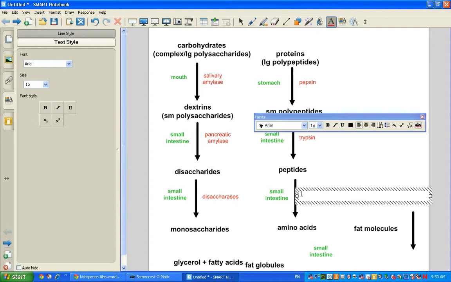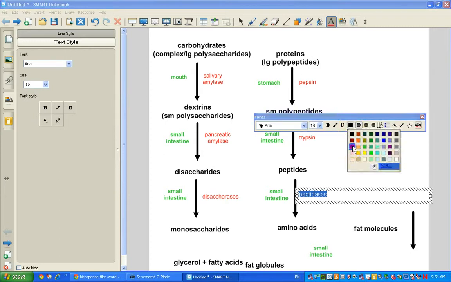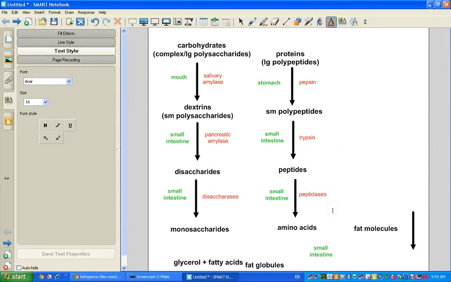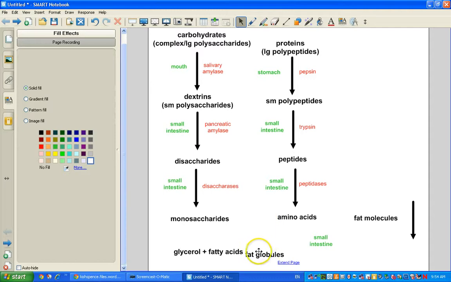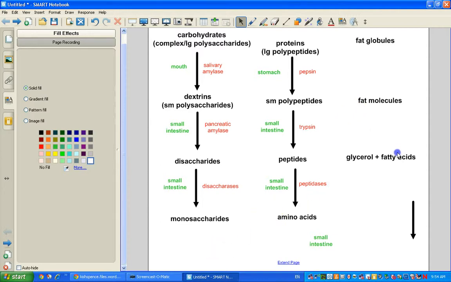Oh, yeah. Okay, so the enzymes that act on peptides are peptidases. And they are made both by the pancreas and by the intestine. Okay, so that's it for proteins. But digestion is done by the time we end the small intestine, so something had to happen with the fats. So we said, first, fats come in as fat globules because they don't like water. And they need to be pulled apart physically into fat molecules so that an enzyme can act on them to break them down into glycerol and fatty acids.